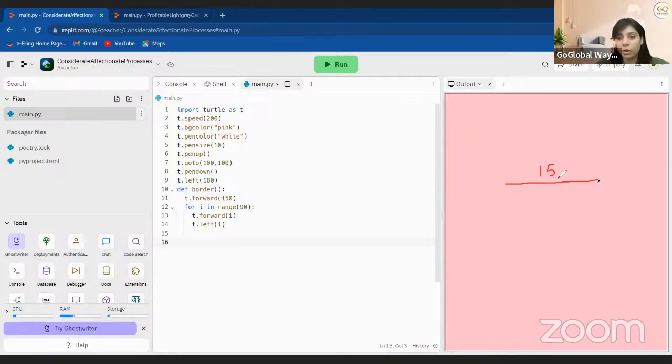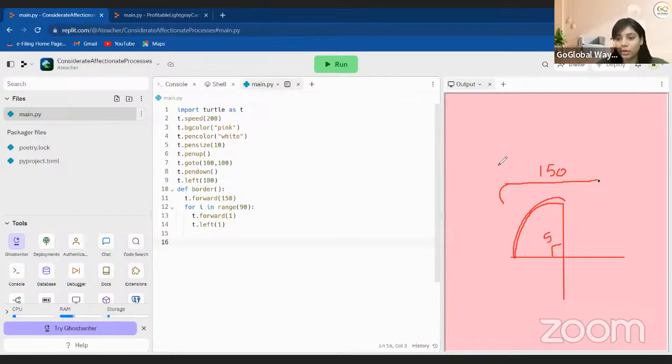Now after this, what I want, I need a curve. If I talk about the degrees, the turns, then I can say that if I want to make one curve, I need 90 degrees, right? Because this L-shaped turn is 90.